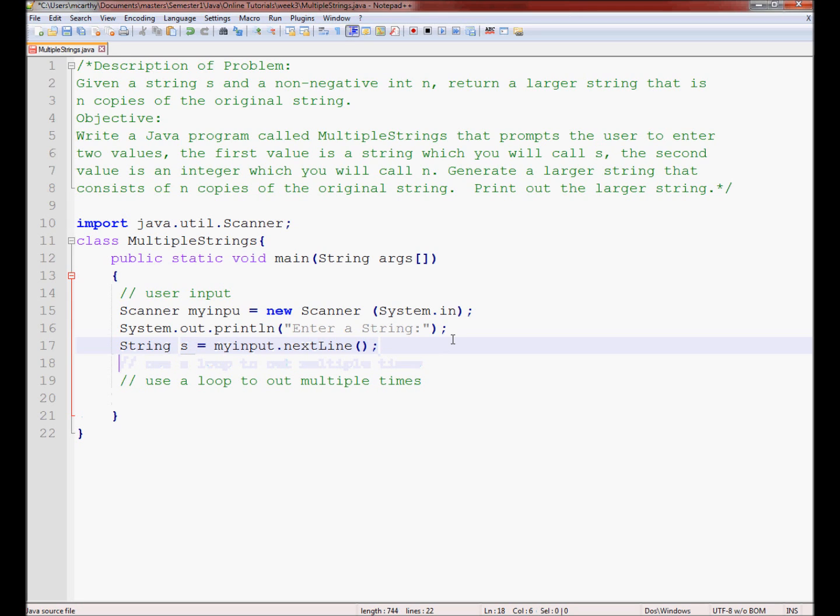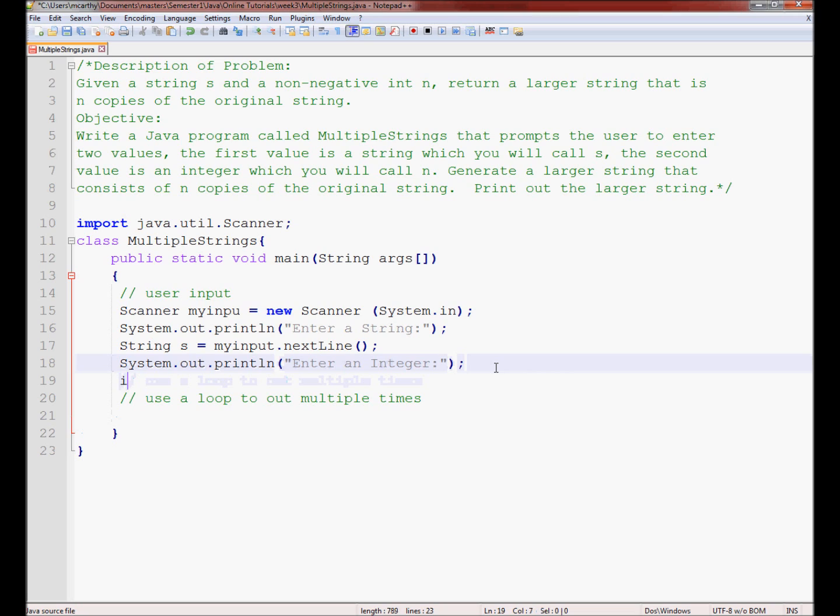Okay, so now we need the integer that they will enter. So we'll prompt them again to enter in an integer. Okay, and then we'll assign the integer n, which is what we're asked to call up here, to whatever they enter. nextInt.